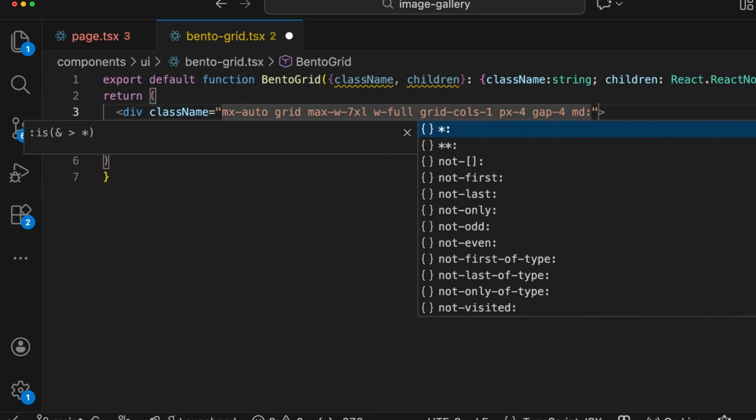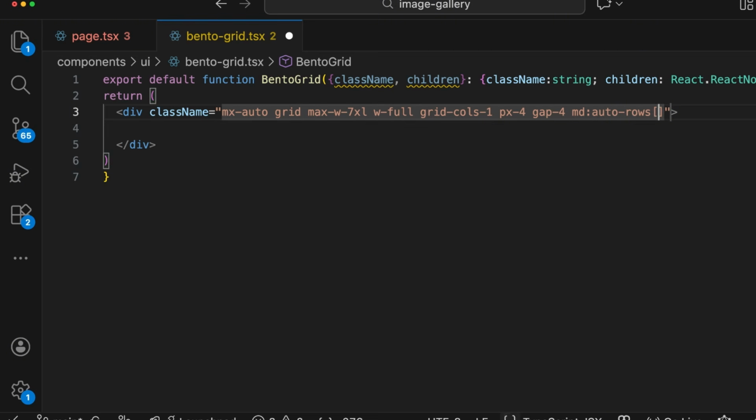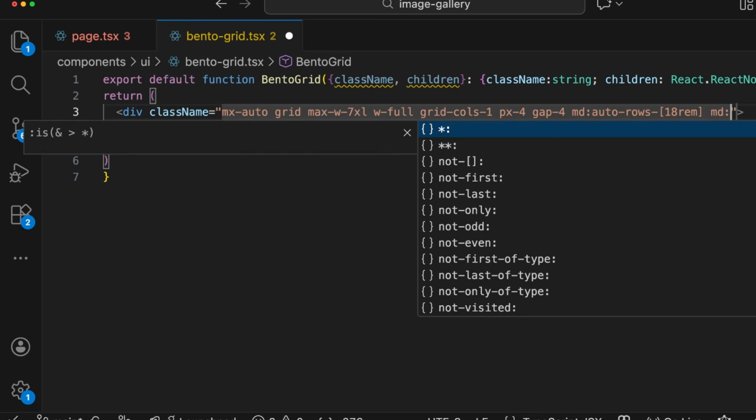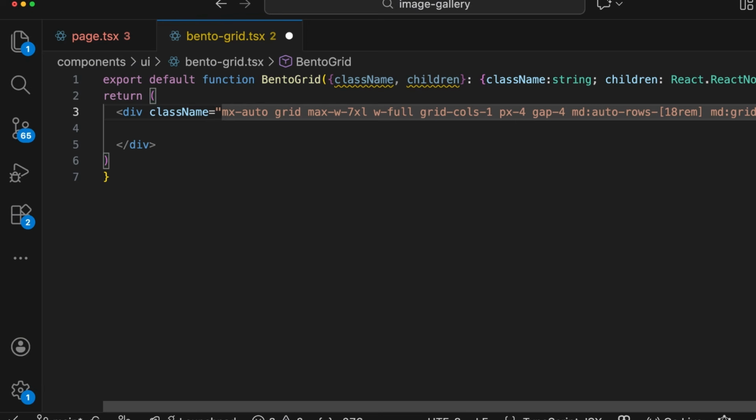Let's do auto rows, and then 18 rem, 18 rem, like this. Or auto rows, it should be like this. And we also need to add in medium screens, we need to add a grid columns 3, like this.